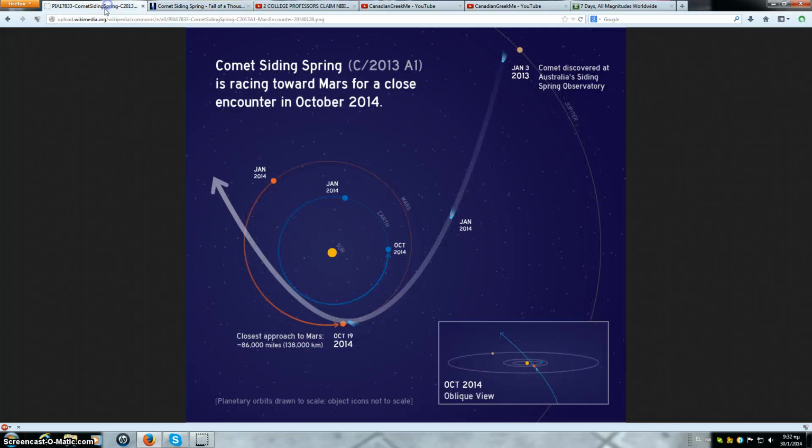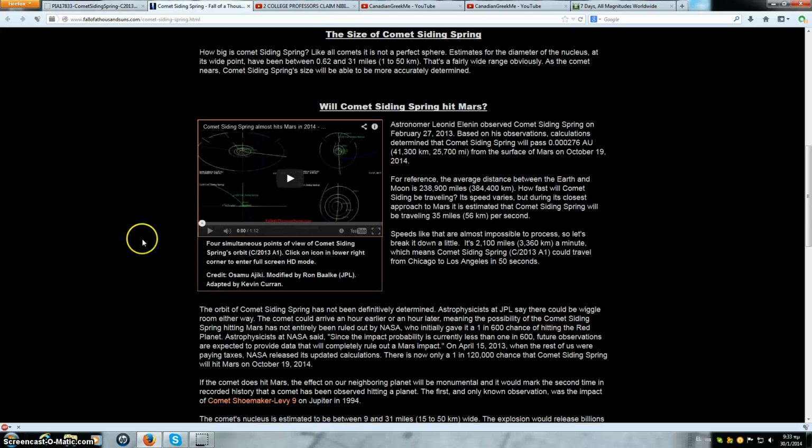However, is there any danger if Comet Siding Spring does hit Mars? Is there a chance of any ejecta or any ejected material from the surface of Mars hitting Earth? There's always a possibility, depending on where the impact takes place, but I wouldn't worry about that too much right now. We'll have to wait and see. I'm getting a lot of information that's conflicting, so we'll just have to keep an eye on that for the time being.